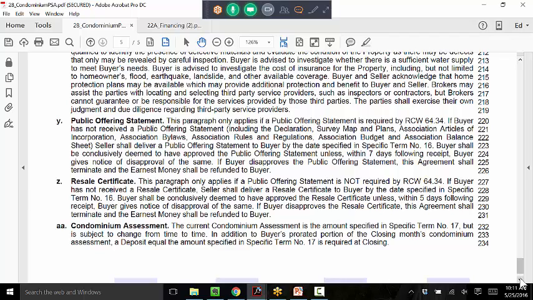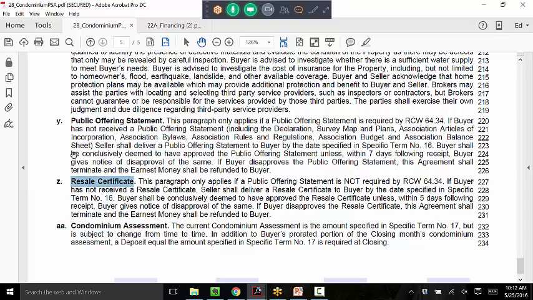Resale cert and condo assessment. So that if they apply, we are going to get these documents. Now I want you to read the resale cert, because you think of the context of paragraph 22D, paragraph 8, the homeowner's documents clause. That clause gives you a finite amount of time, whatever you ask for, and the seller agrees to review documents that are provided if available.